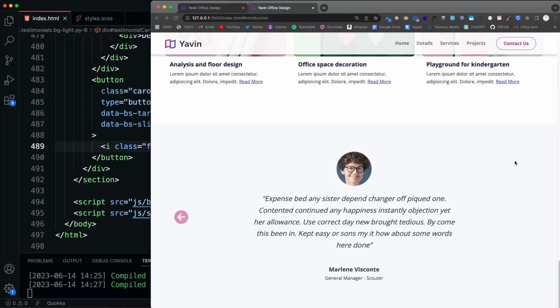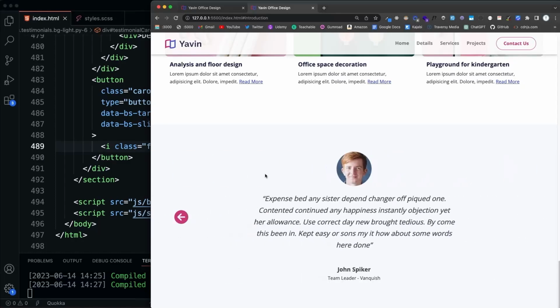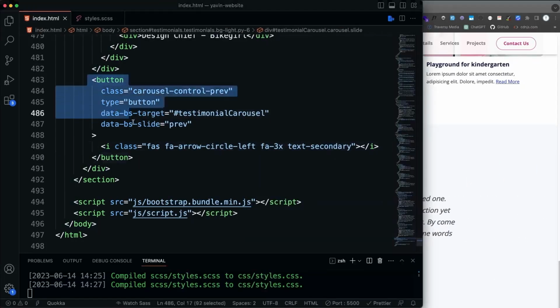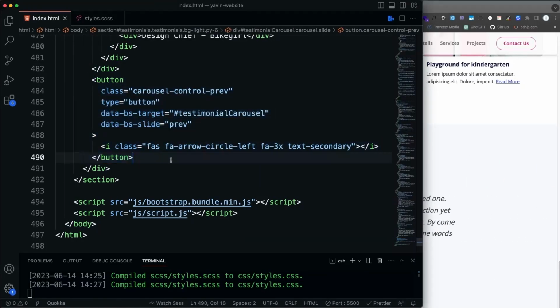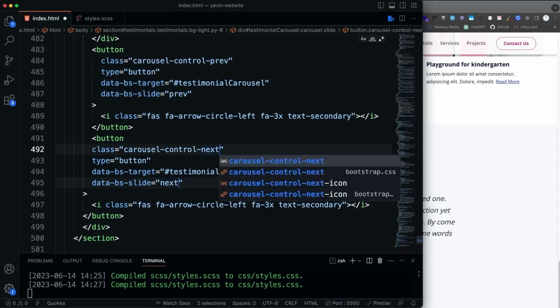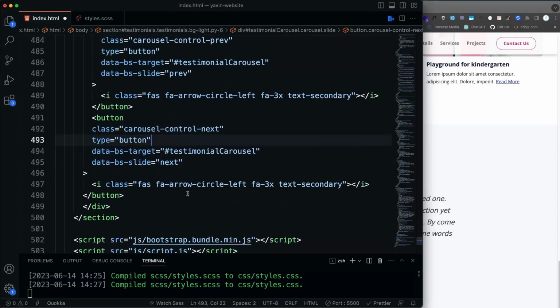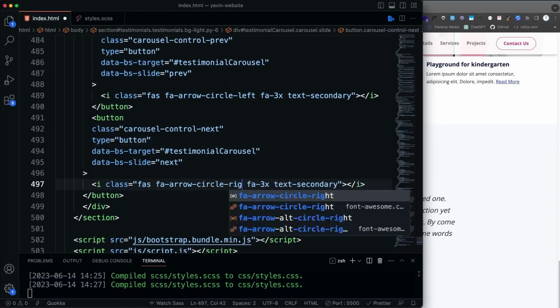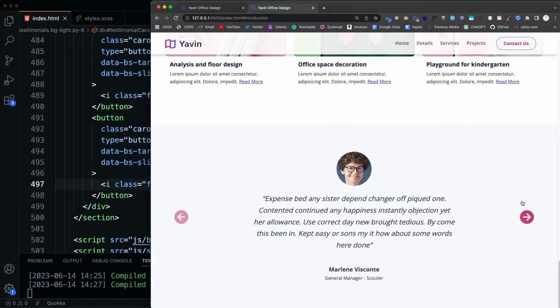All right, so let's see. Okay, so that looks pretty good, and it works. So now we just need to do the other button, so we'll just copy this one, change a couple things. We want to change it to next here and here. And let's see that this is going to be circle right. Okay, so now, there we go.